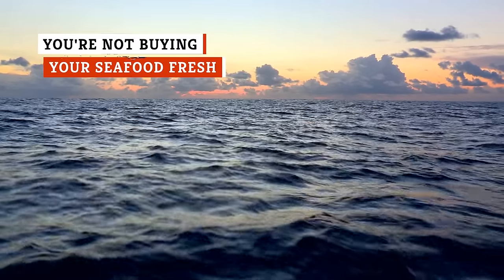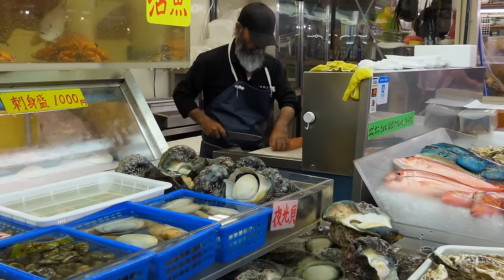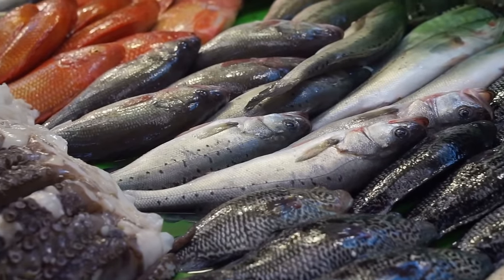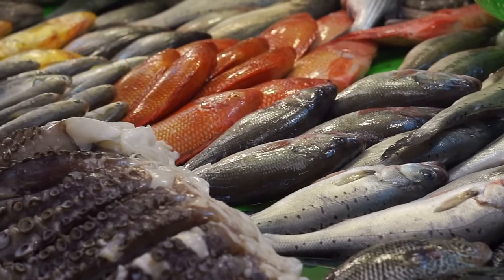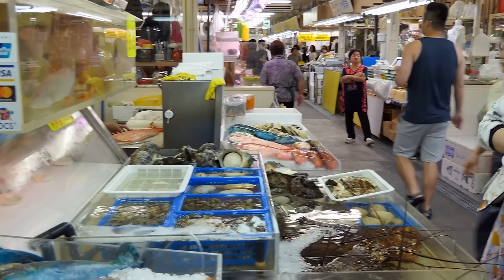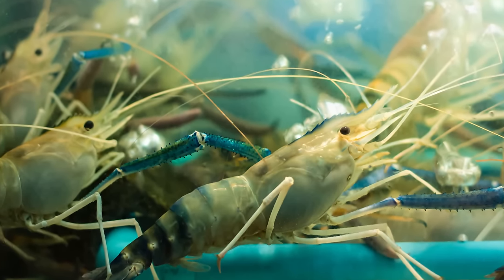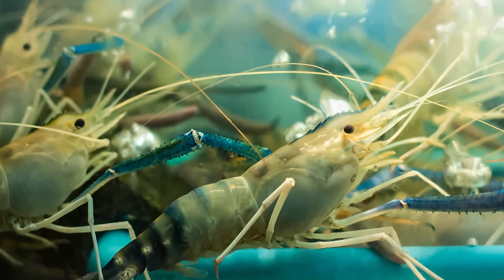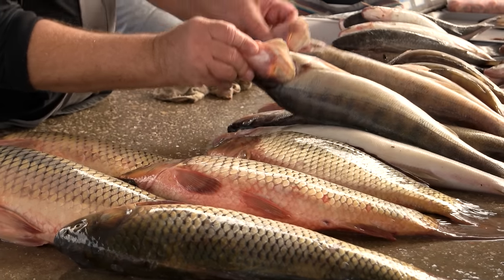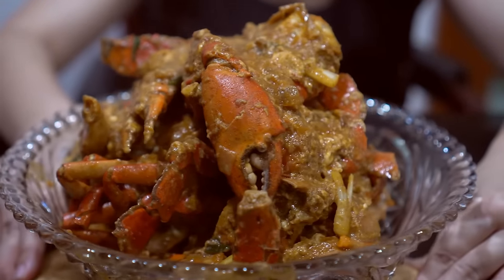Even if you don't live anywhere near the ocean, it's possible to use fresh seafood in your Chinese dishes. The longer that seafood is dead, the more bacteria it acquires, which may give it a fishy taste and smell. So, it's important to find a fish market with fresh seafood for your Chinese dishes. If you live hours from the coast, you'll want to find a source that flies in fresh seafood or keeps seafood fresh in tanks. Often, some of the freshest fish in your city will be at an Asian market. Many times, you can choose from a variety of tanks of live fish on the premises. However, you will want to avoid purchasing fish from tanks with a number of dead fish in the water. The important thing is that the seafood you buy is fresh, so you can have the best-tasting Chinese seafood dish possible.